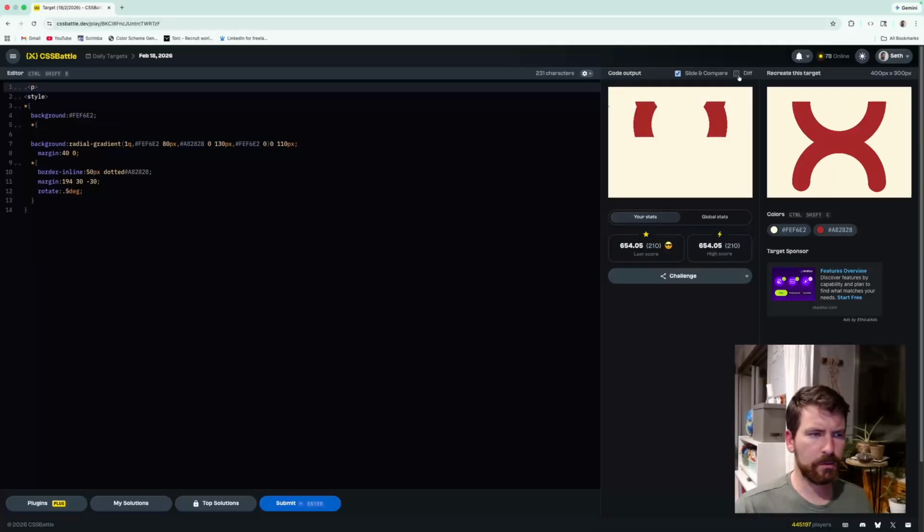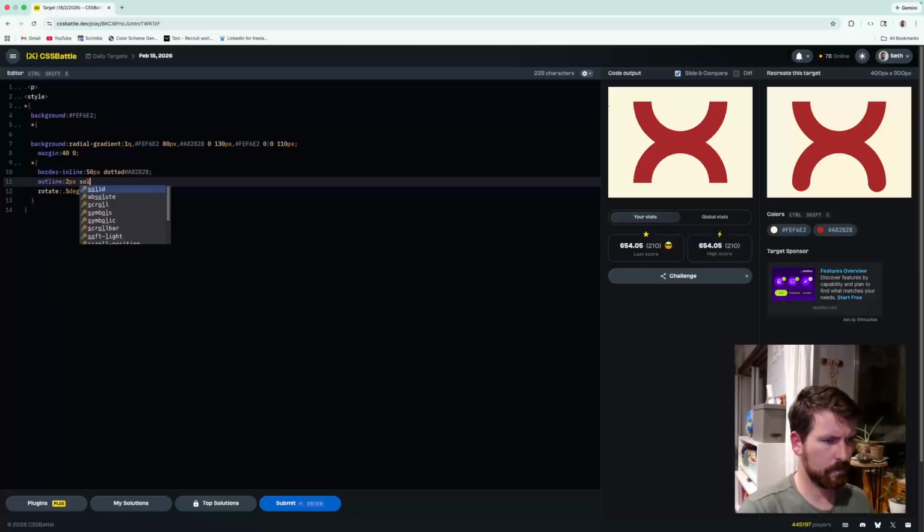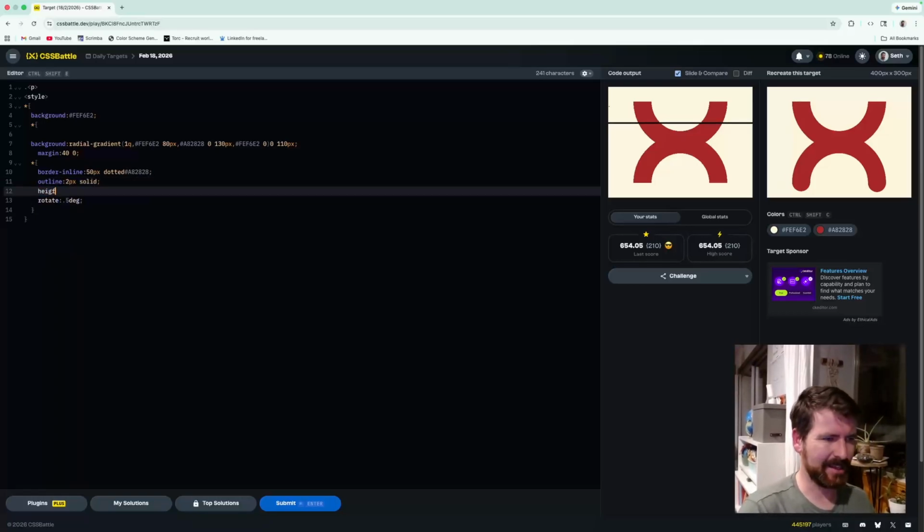And it's going to be, okay, good. That's where it's at because it has no height. So we have to add height. Oh yeah, that's going to be a real mess. Let's see. Well, oh no, we don't have to add height. We have border inline, right?